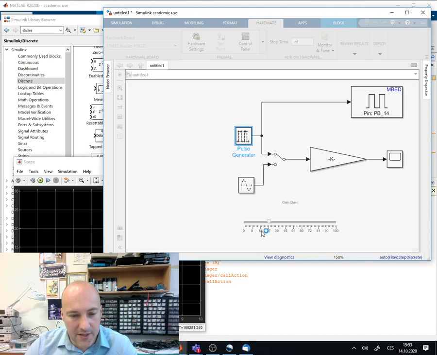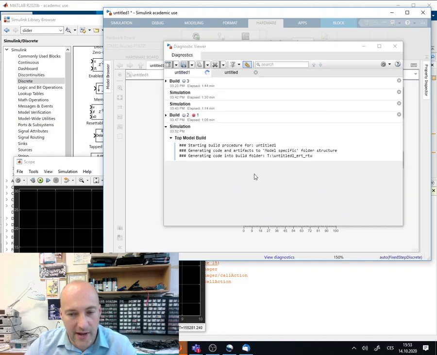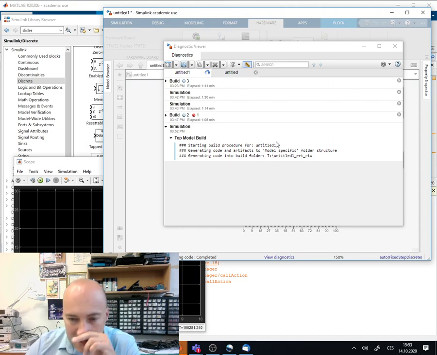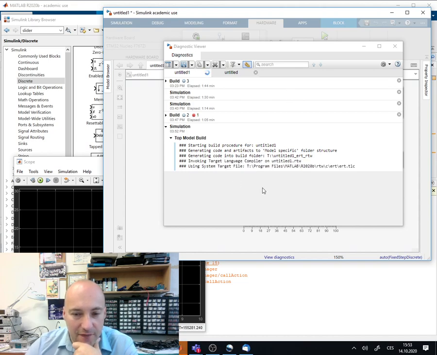So this will compile the code, but it will finish with an error saying that it cannot connect to the board because I did not configure the board properly. Now I need to wait until it fails, and then I will need to go back to simulate. Now we need to wait until it gives me an error, and then I will change it properly.